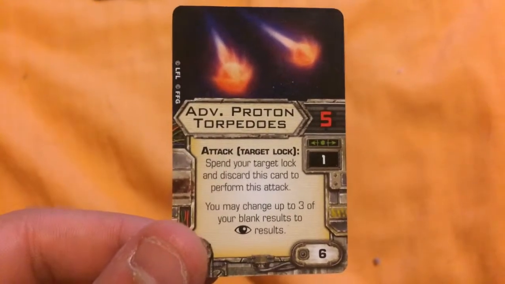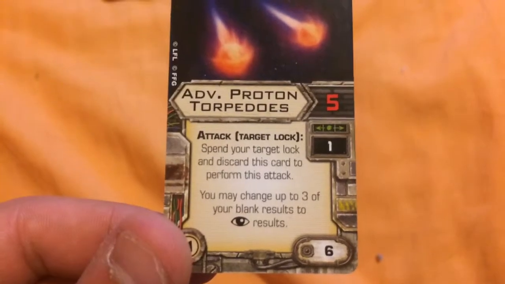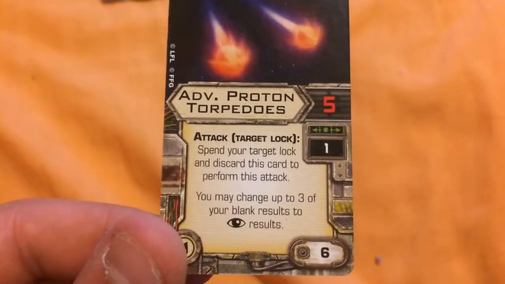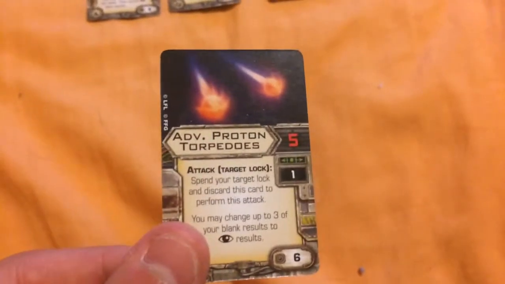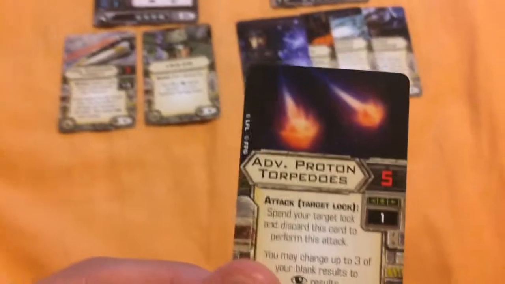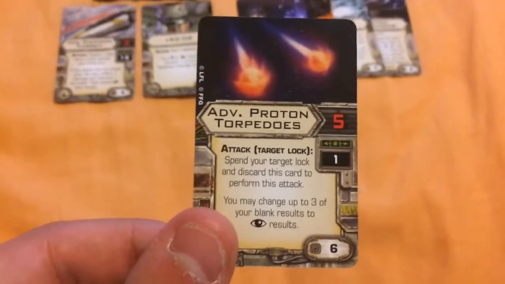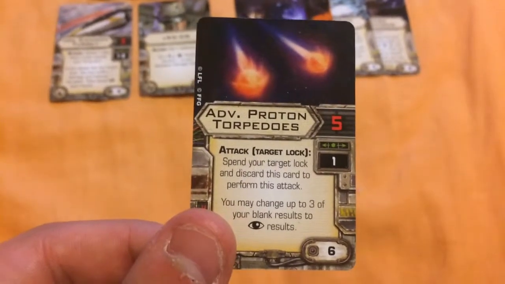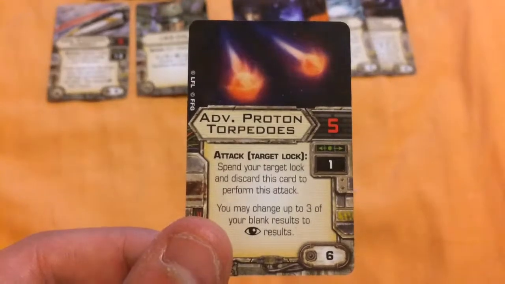They have an attack value of 5, can only be used at range 1. It states, attack. Spend your target lock and discard this card to perform this attack. You may change up to 3 of your blank results to focus results. So this is why this card, plus Extra Munitions, Deadeye, Recon Specialist, and B-Wing E2, make this an extremely dangerous weapon. Nera Dantels states that she can perform attacks outside her firing arc as long as she's using a warhead. That means regardless where the enemy ship is positioned against her, as long as they're at range 1, you can attack with your advanced torpedoes.